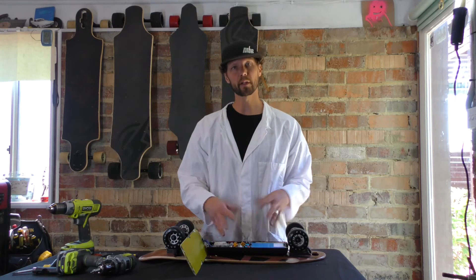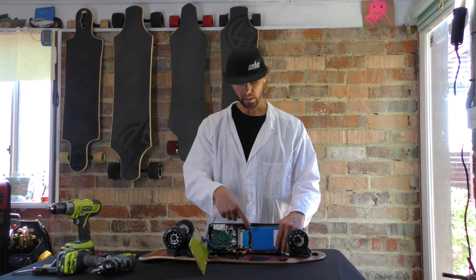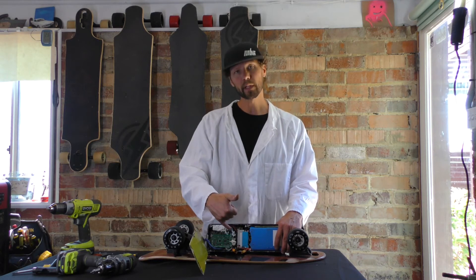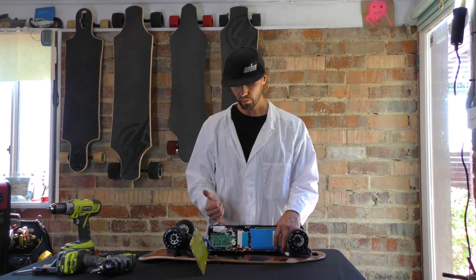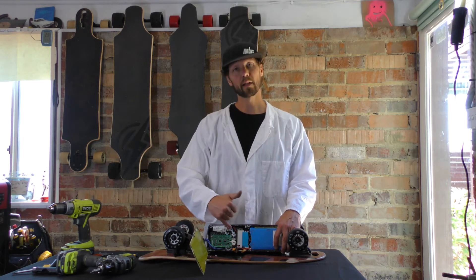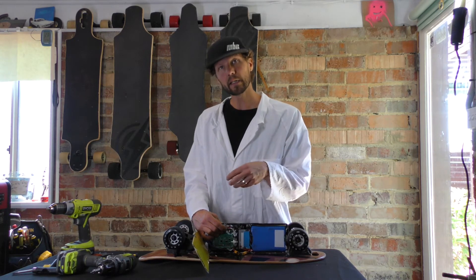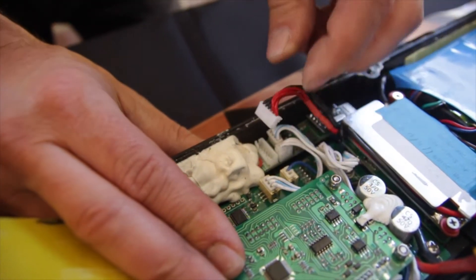Now the system is a bit safer — you're not going to short anything out. There's one more connection connecting the battery to the PCB. This one has little wires hooked up to the BMS for balancing, and it's also where the charge voltage comes in — so when you plug into the wall to recharge, these are the wires that charge comes through. It's just a little white connector that connects down into the charging PCB. These aren't clicked in or anything like that, so a wiggle is what's going to get them out.